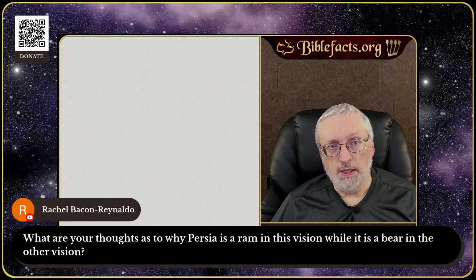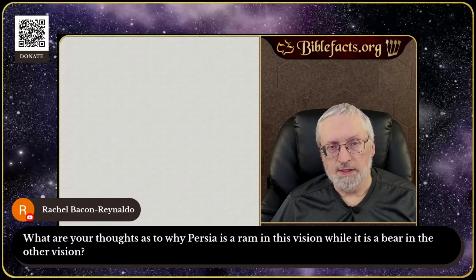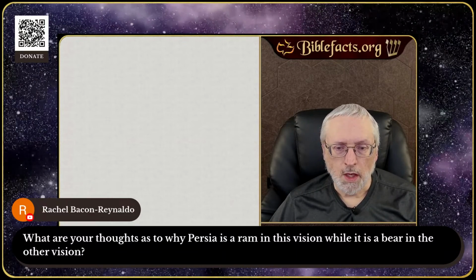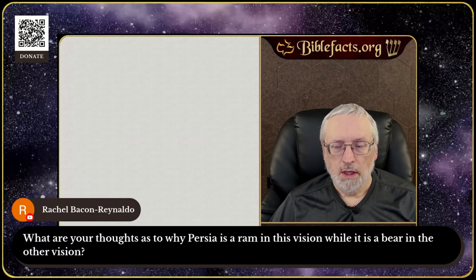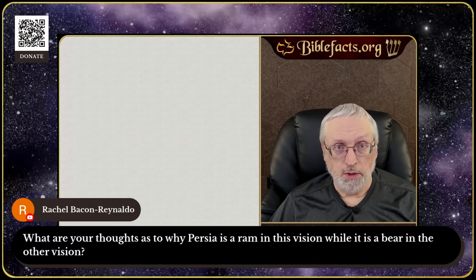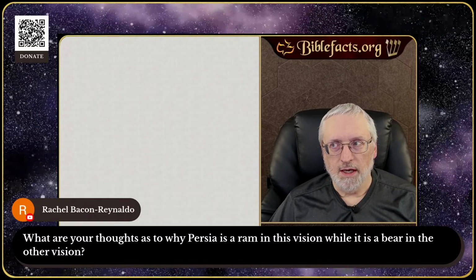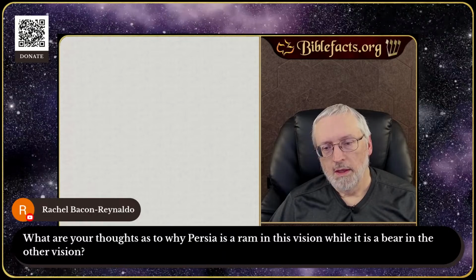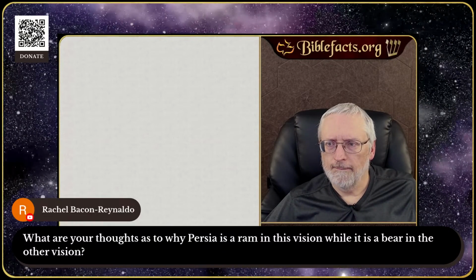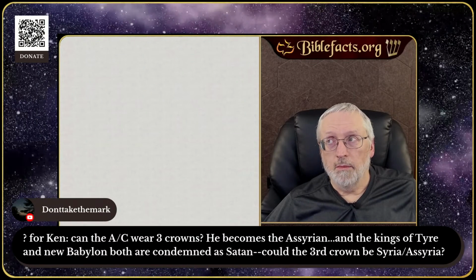And as far as Greece with the leopard, it's one of the fastest moving animals, and that symbolized how fast Greece came in and took over. Whereas a bear would be probably stronger. You don't mess with it. It takes its time. It can't be stopped, but it's big and hefty. So I think that's kind of what those symbols are. There may be more to it than that, but that would be interesting.